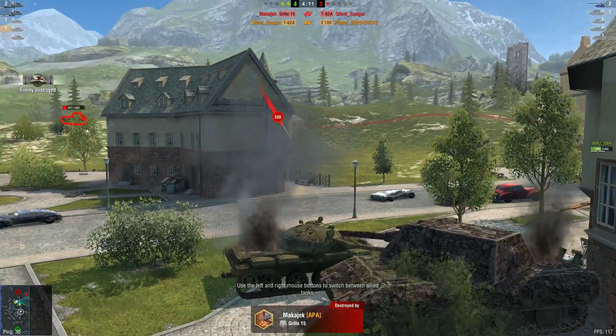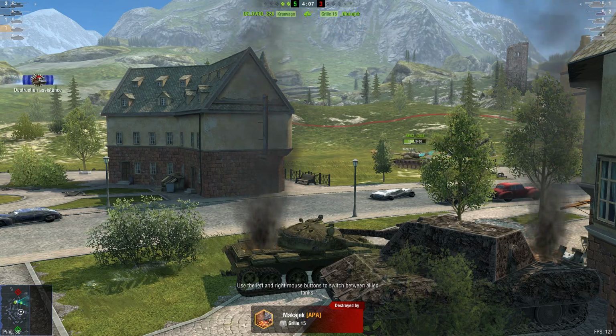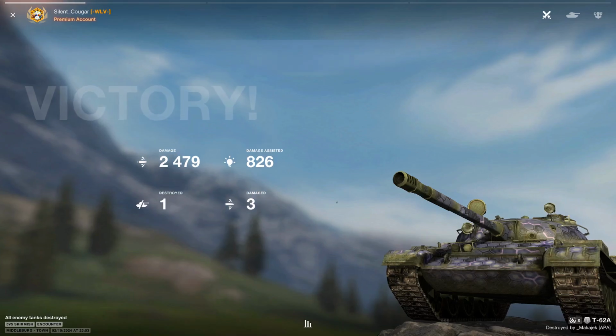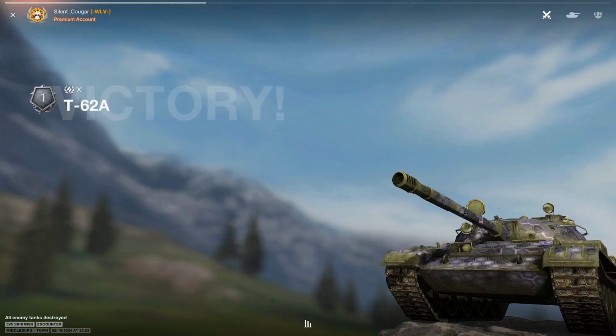Ooh, bugger. The grill got me. Magic. Oh, Appa. No wonder. Yeah, well done that man. But we won. We won. Wasn't too great that time, but we won. 24-79. Yeah, that'll do. Yeah, it was an Appa player that got me.